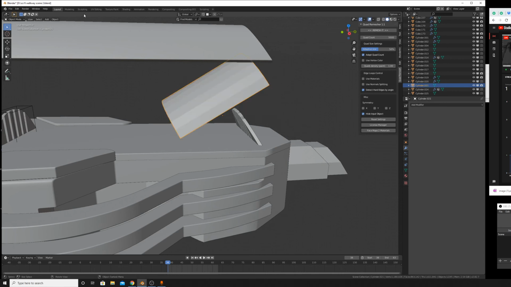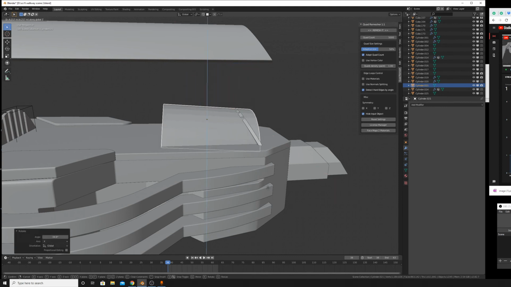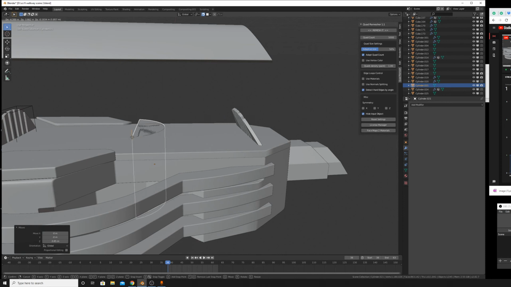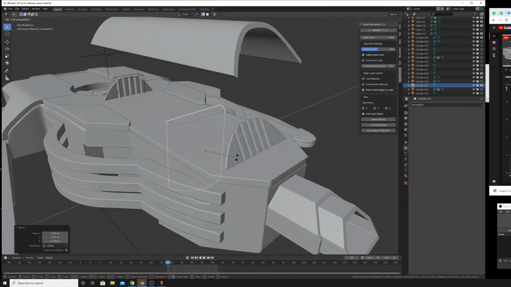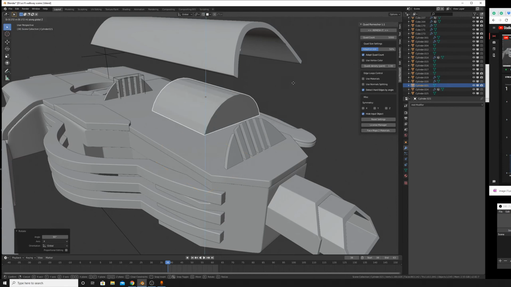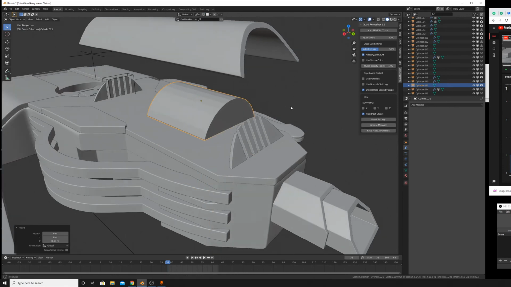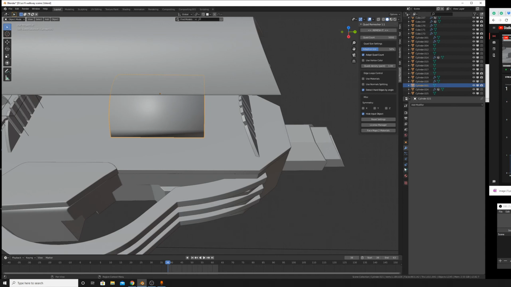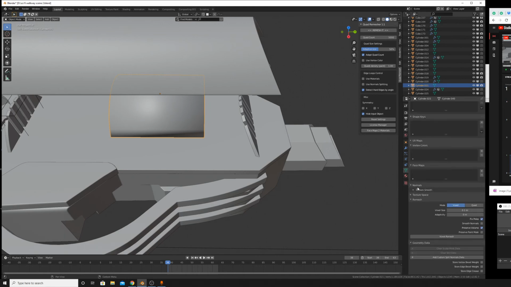So I'm going to actually make that back to the origin, even it out. And again, we can use this magnetic tool. And then RX 90. Perfectly flat now. Shade smooth.